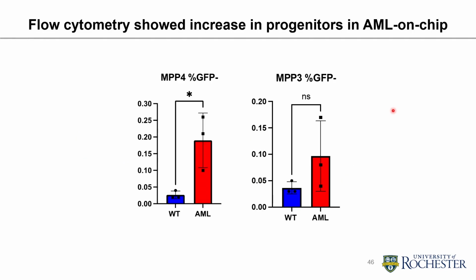Within the blood stem cell population as well, we can look at more refined, more downstream markers. Here I'm showing MPP4, which is a marker for lymphoid progenitors, and MPP3, which is a marker for myeloid progenitors. These two populations have increased frequency in our chip. So the blood stem cell data and these progenitor data are telling us that in the leukemic condition, there is expansion of these populations, similar to what we see in vivo, but they might not be able to differentiate into mature blood cell populations. We still have to perform that experiment and analyze the flow cytometry data, but we're very excited to see these phenotypic changes that we've seen in vivo.